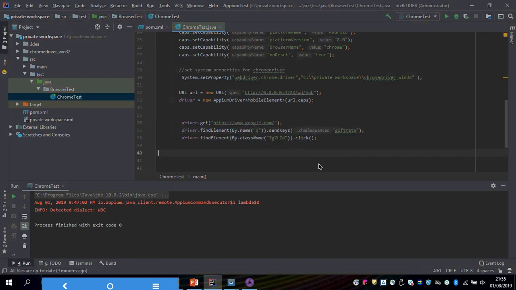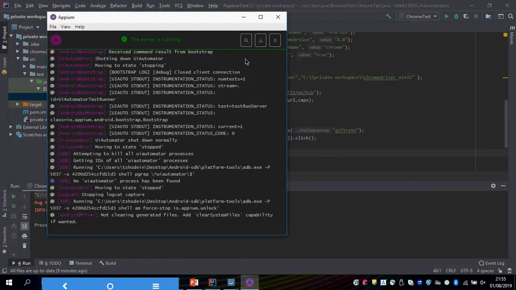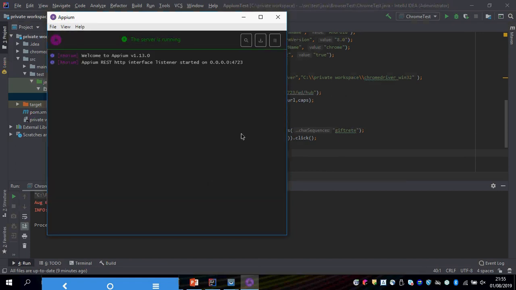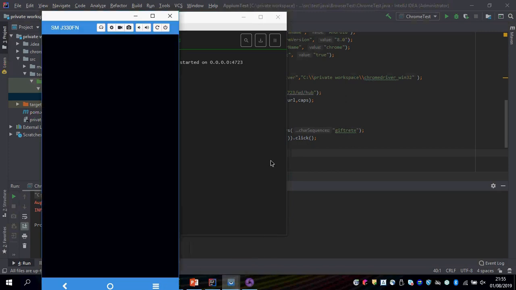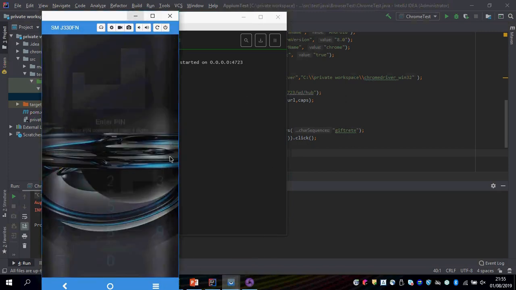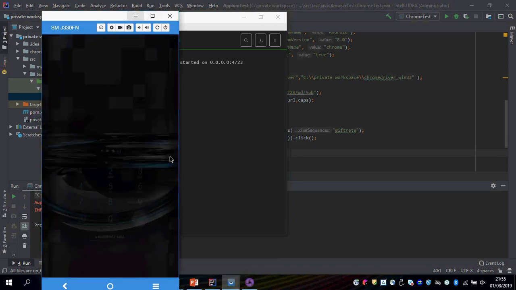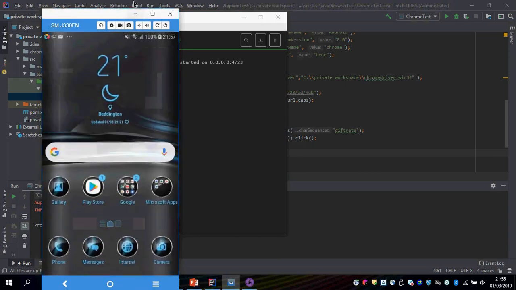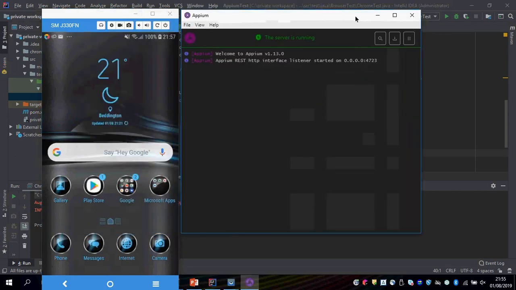This is what I wanted to use. Alright, so I'm going to stop my server to clear it up. We have a new session. Then I'm going to ensure that my phone is unlocked, and then I make it idle.